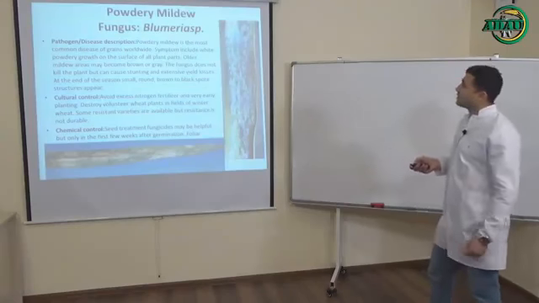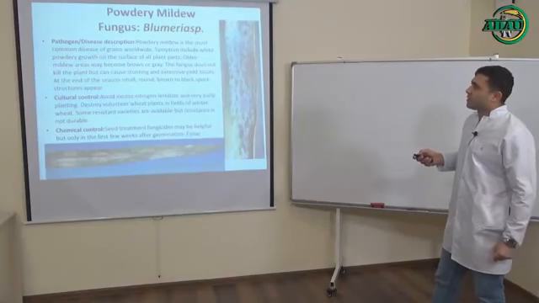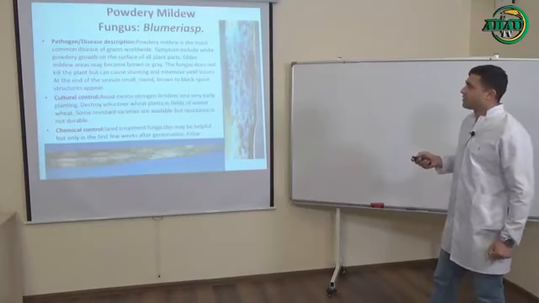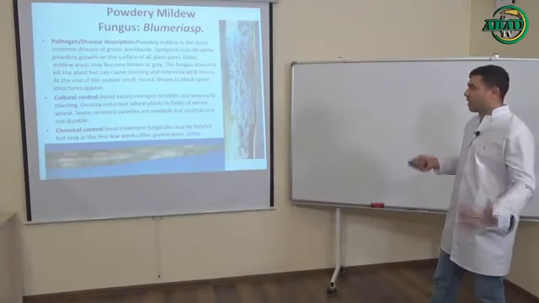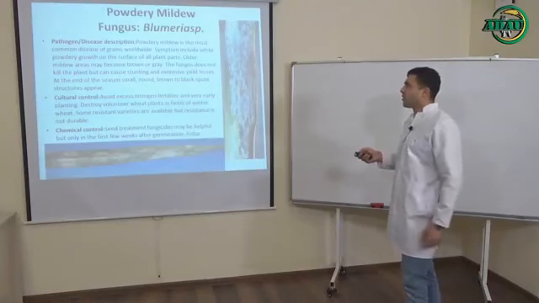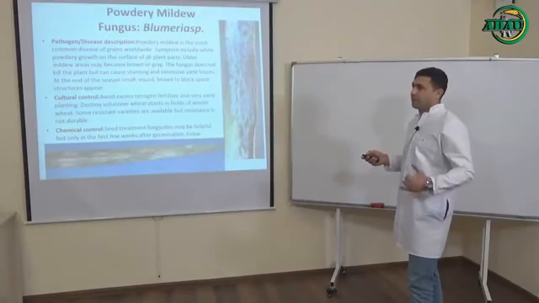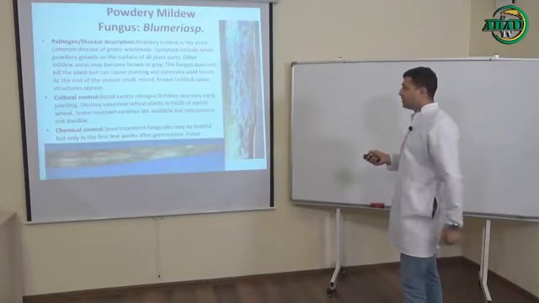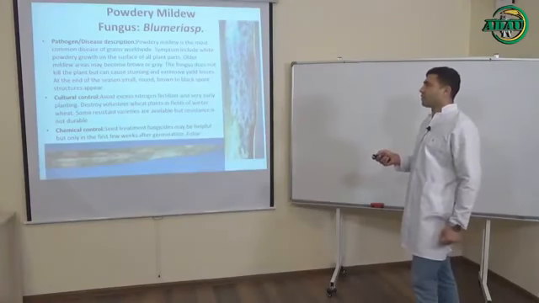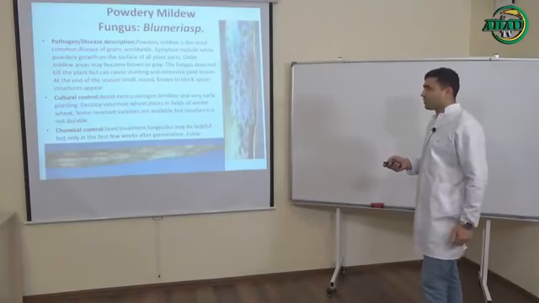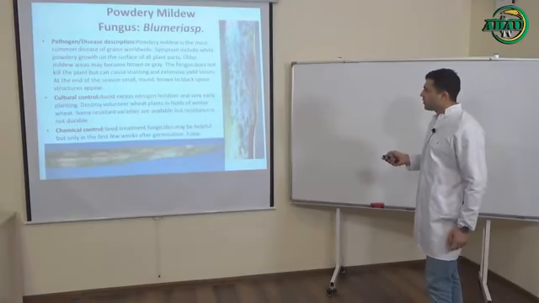So here is another disease, powdery mildew, the fungus Blumeria. Powdery mildew is the most common disease of grains worldwide. The symptoms include white powdery growth on the surface of all plant parts, and older mildew may become brown or gray. When it happens late in the season, after the vegetation time, the spores turn brown or dark in color. The fungus doesn't kill the plant, but can cause extensive yield losses. At the end of the season, small round brown-black spores can be seen on the surface of plants.